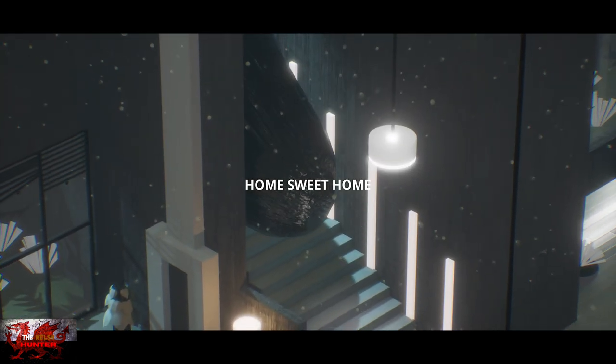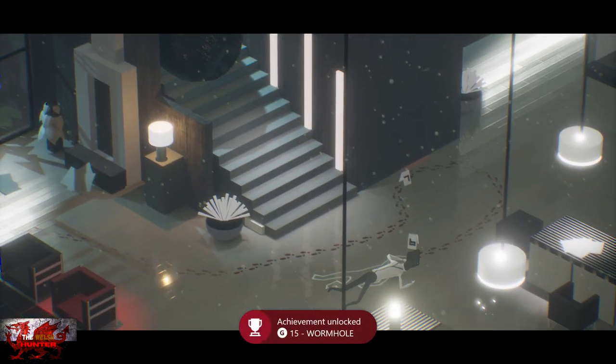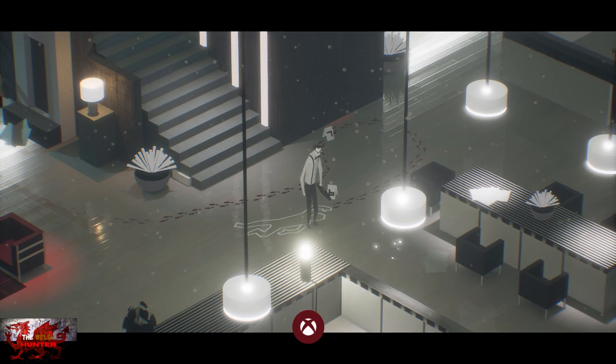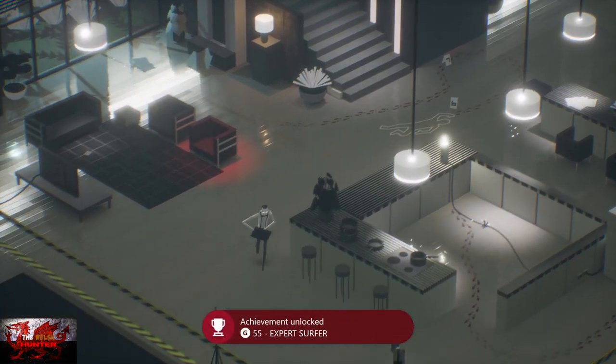Well, there we go. It's never nice when you've got that extra pressure to get an achievement, is it? That's the one thing that does my head in when there's no chapter select in the game, is that extra pressure of getting it right first time. It's a pain in the butt. But anyway, you will get the Expert Surfer achievement now, just after the wormhole one unlocks, so don't worry if it didn't unlock yet. So, here we are, home sweet home.